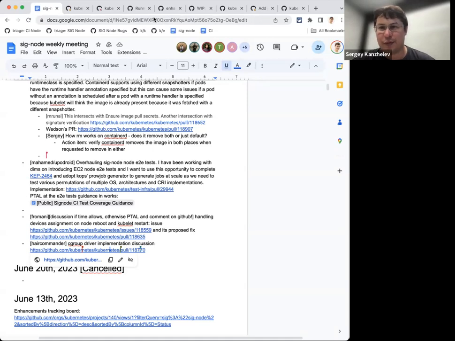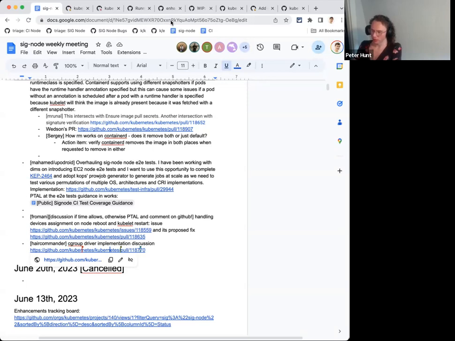We need to drain everything before switching driver. Yeah. We can't do any guarantee of that in the kubelet, I think, which is why I feel as though it should just be the CRI's responsibility to ensure that the state transitions make sense.